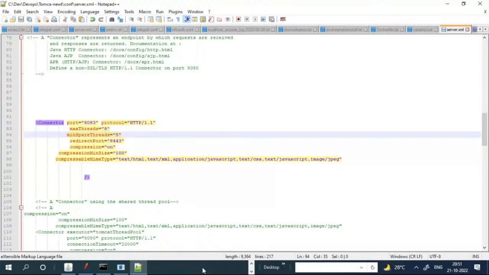Let it start. Meanwhile, I'm going to open another tool, which is again in your drive: Visual VM. If you go to the drive, you will find it. Somewhere down, I would have given the Visual VM zip as well, probably under monitoring.